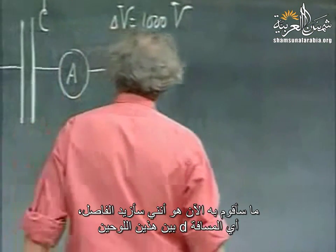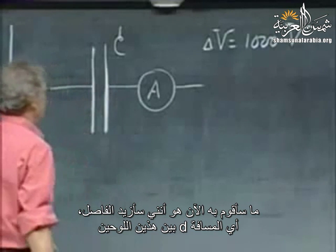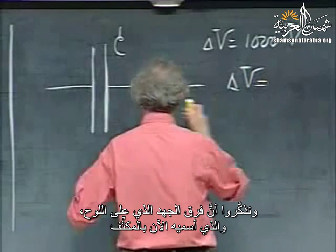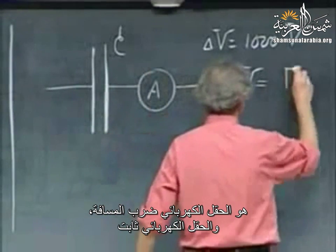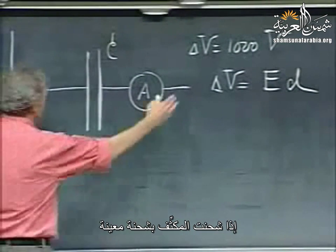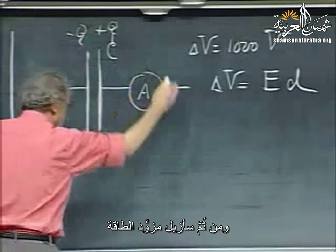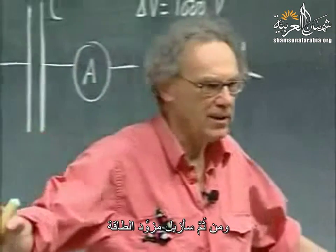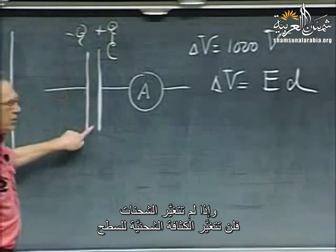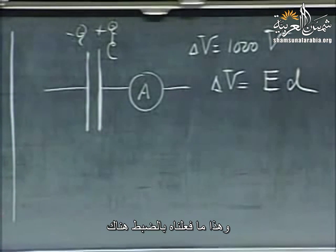What I'm now going to do is increase the separation, the distance d, of these two plates. And remember that the potential difference over the plates, which I call now a capacitor, is the electric field times the distance, and the electric field is constant. If I charge the capacitor up with a certain charge, there is plus Q here, there's minus Q there, and then I remove the power supply, it's no longer there, that charge is trapped, that charge can never change. And so if the charge doesn't change, the charge surface density doesn't change, and so the electric field inside remains constant. So exactly what we did there.